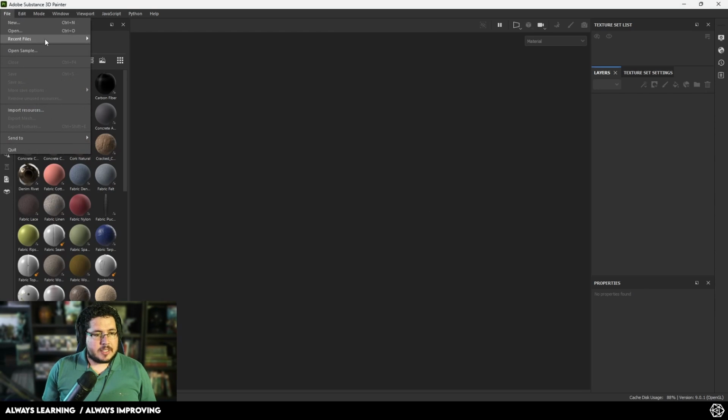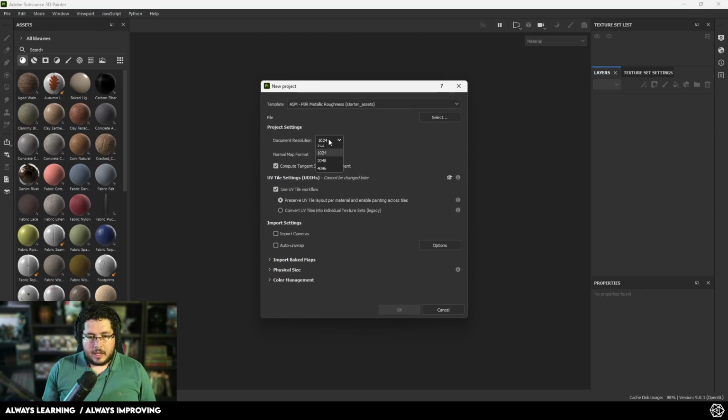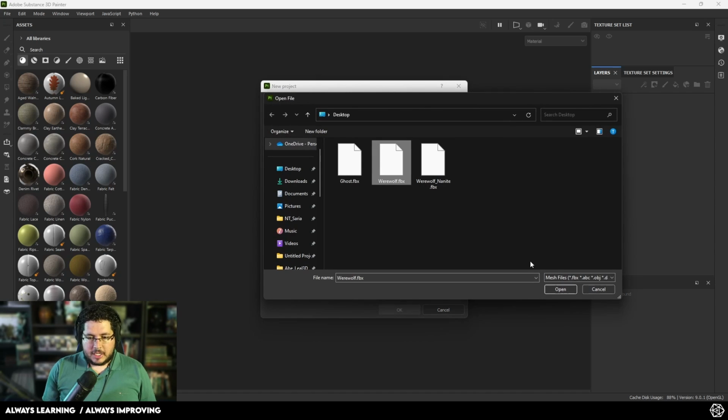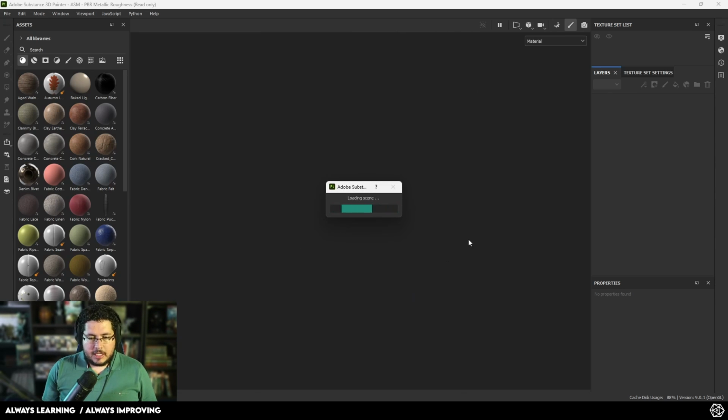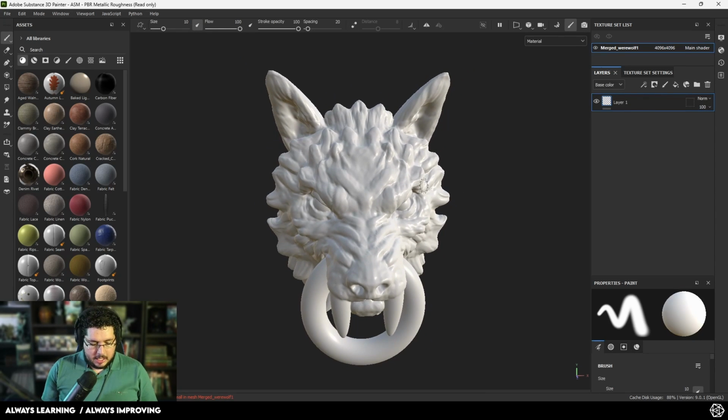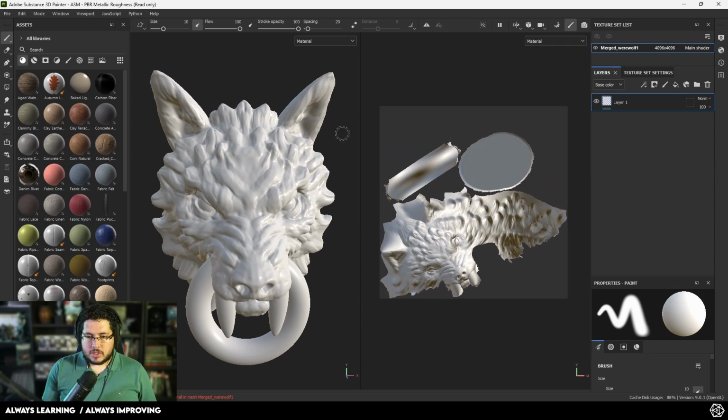So now here inside of Substance, we're going to be doing a 4K map, of course. I'm just going to keep it simple. We're not going to go over texturing today, where I want to go into Unreal. I'm going to keep DirectX because we're going to be using Unreal, of course. And I'm just going to hit OK. So ideally, we should be seeing our little wolf head right here. And if we check the UVs, we should have proper UVs as well. There we go.